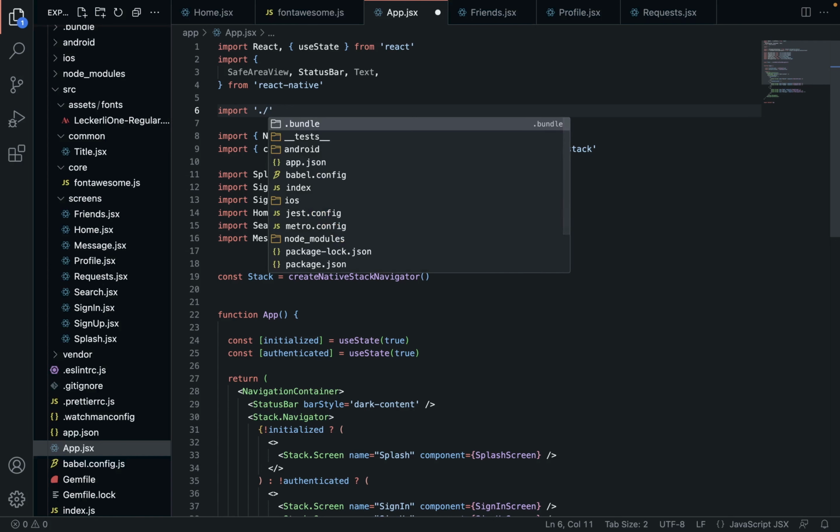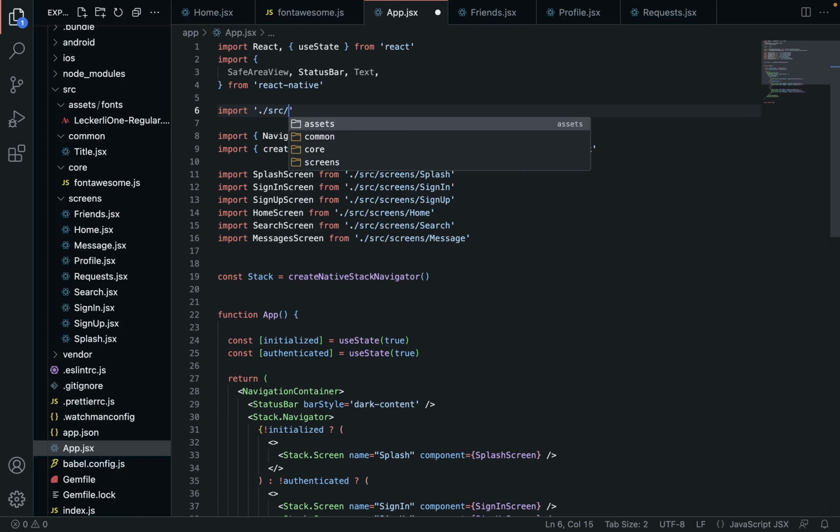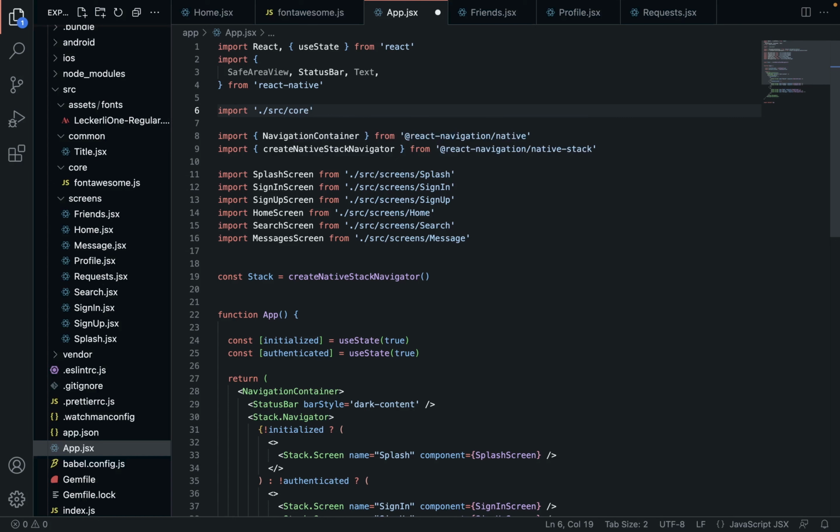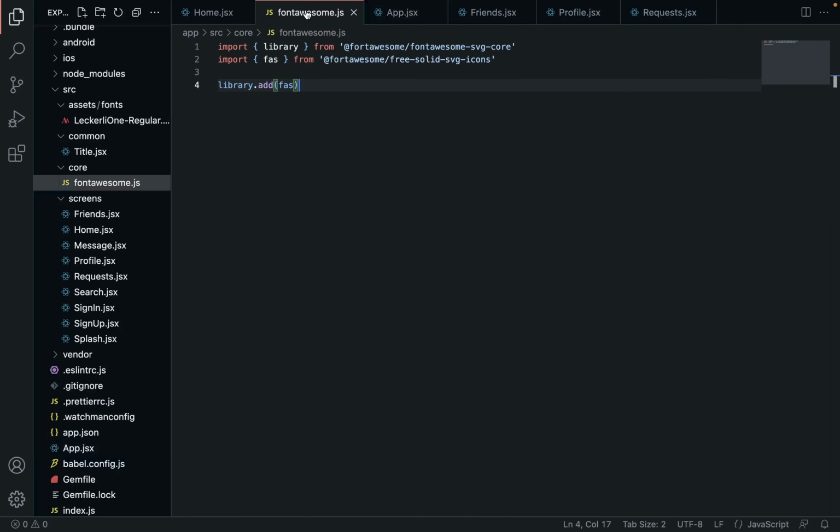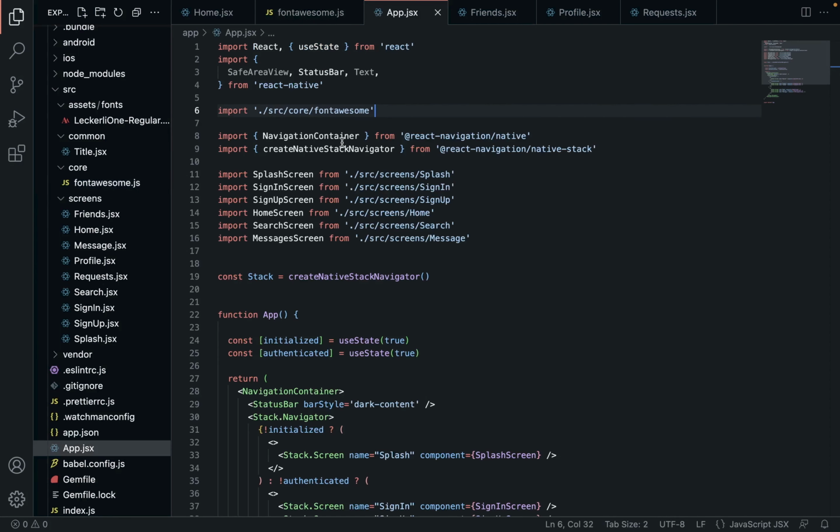So it's going to go here, source, core, Fontawesome. That's all we're going to do. And that's going to import all this, run it, everything we need. So that just separates it out into its own little file, folder, whatever, which is good for us.